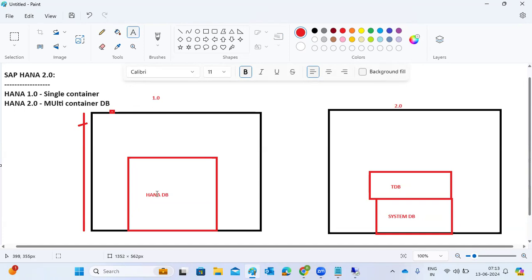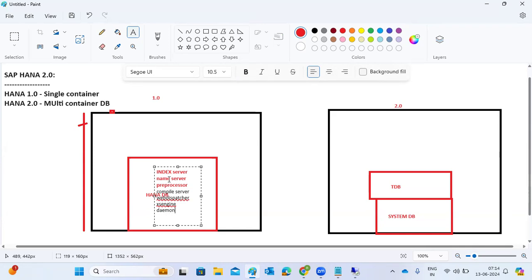Same here also, when you install the HANA database, the set of family members will come here. So one is the index server, name server, pre-processor, compile server, web dispatcher, access engine, and daemon, right?